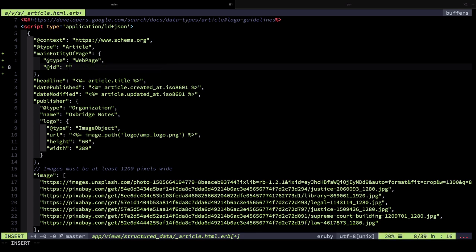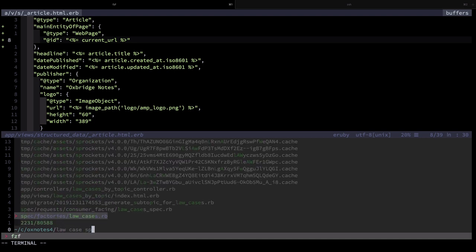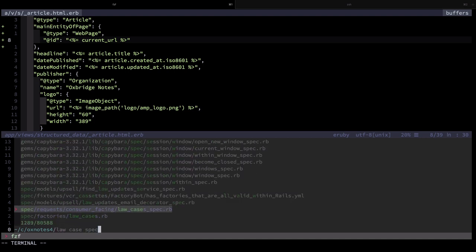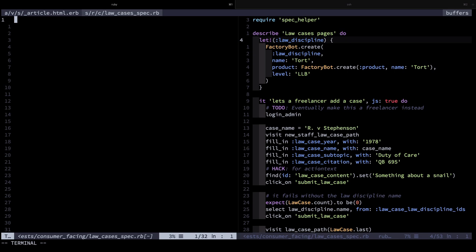I'm not really sure how to get the current URL of this exact page in Rails. I believe it's current_url because that's what they use in the test environment, but the only way to be sure is to run some integration tests against this. I have an integration test for log cases, which is the only area that uses this article bit, so I'm going to run that from Vim. It's going to take a second because my test server has not been preloaded.